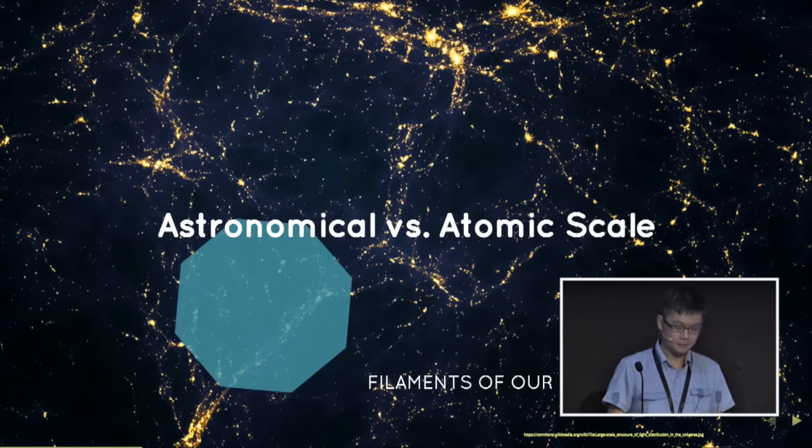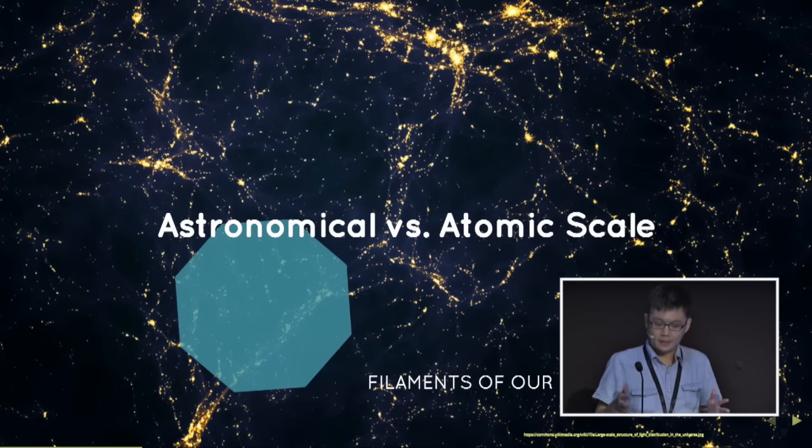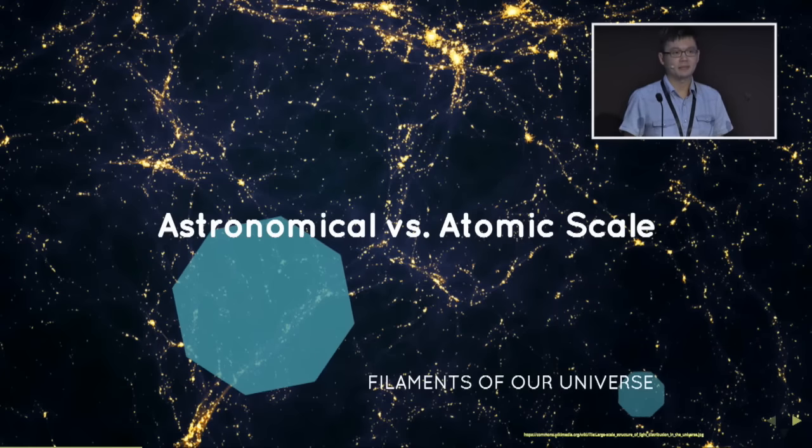As you can see, our galaxies don't really scatter around the universe. They sit on certain filaments along a straight line, and there's nothing in between. It's just void, nothing else. So the similarities in the visuals are not mere coincidence. Actually, scientists are saying that there may be some system dynamics that we haven't yet fully understood at play here, and more in-depth research into this area may show us some unknown science.